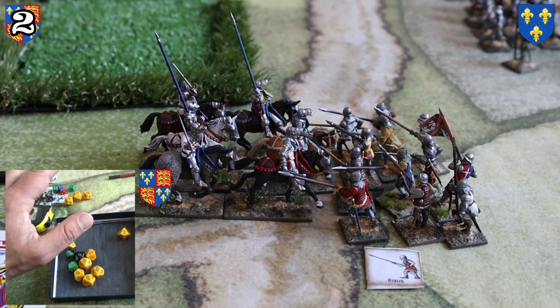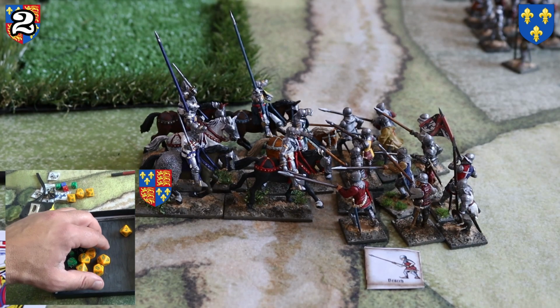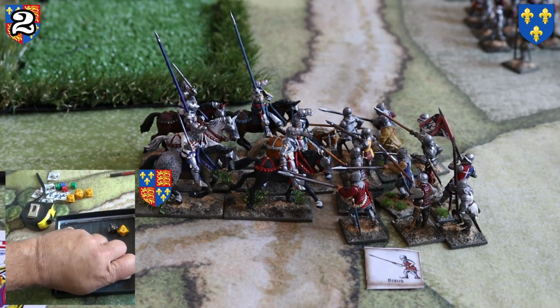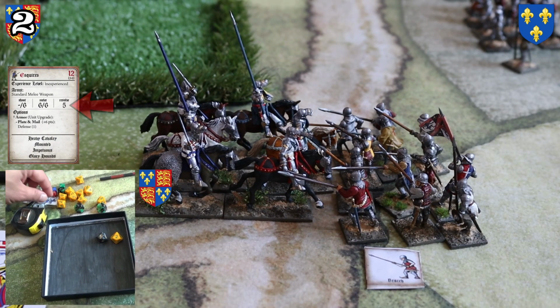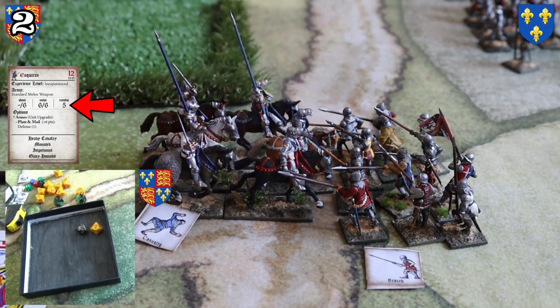So the English, for the result test, would have rolled 3 dice. So quite good, not bad, and this Defense 1 worked a little bit. So the English have to take a result test now. They have only 1 hit, so let's put the casualty marker here, and they have 1 hit.